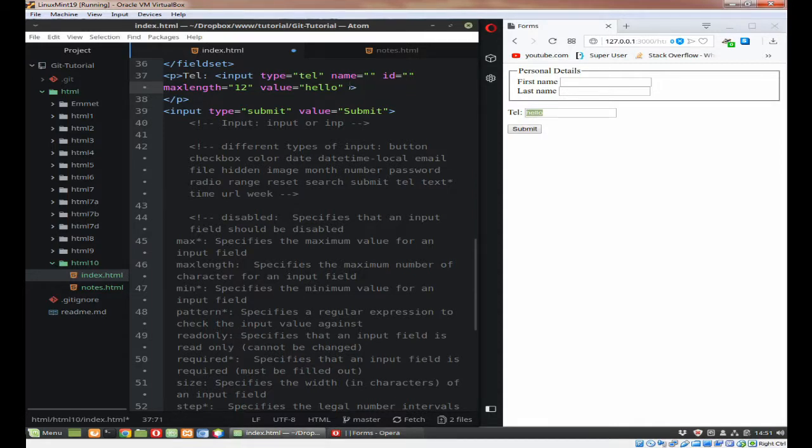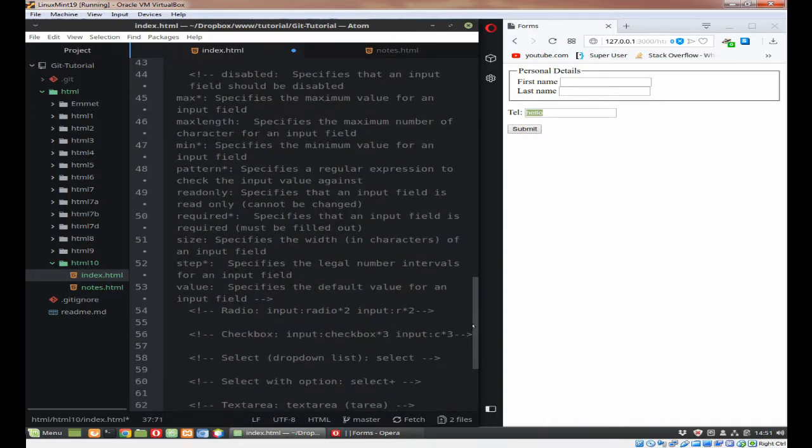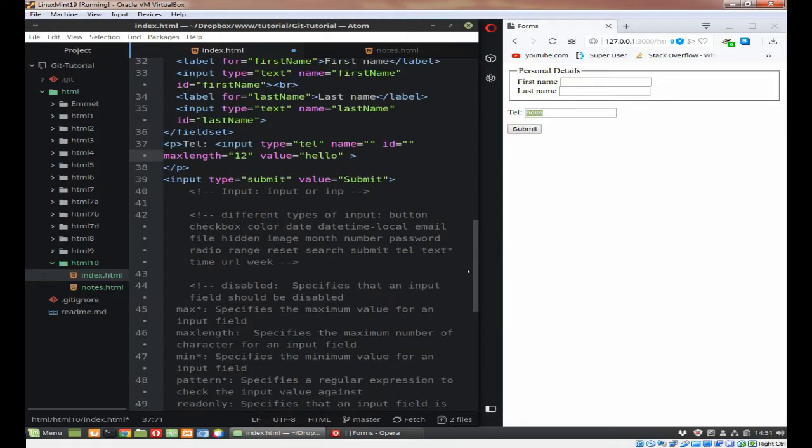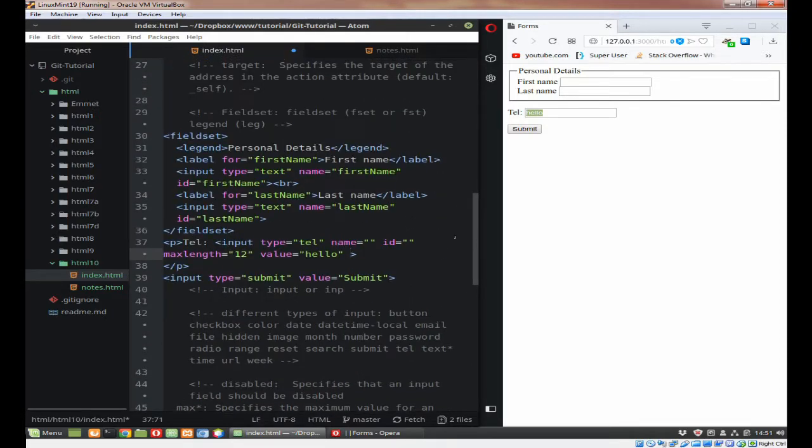We'll remove that. Required means that the form will not submit if this is a required field and you haven't completed it. It's an HTML5 field, so it's not always available in all browsers.